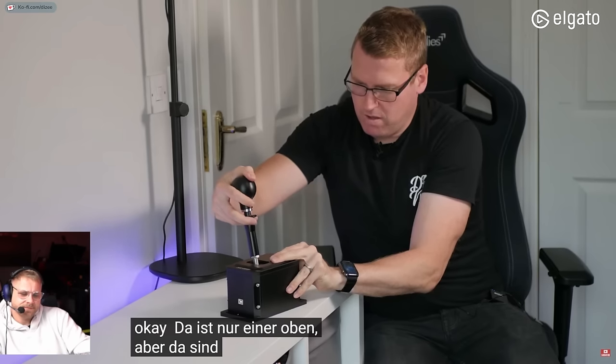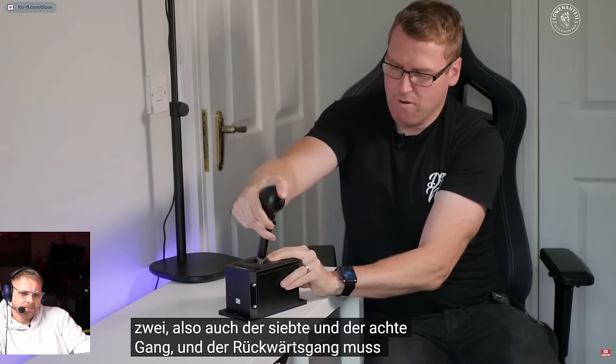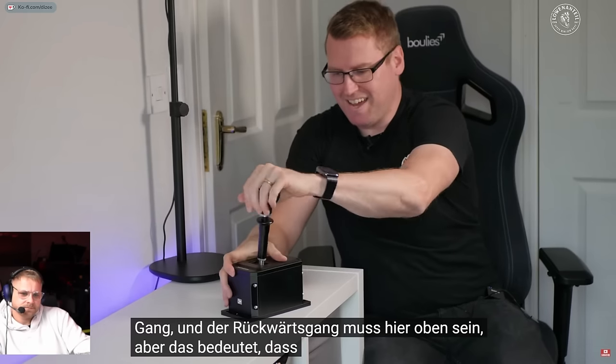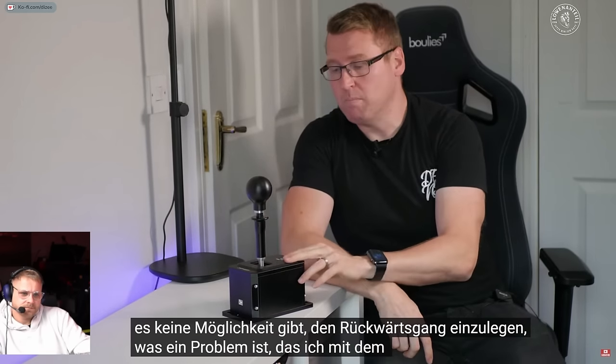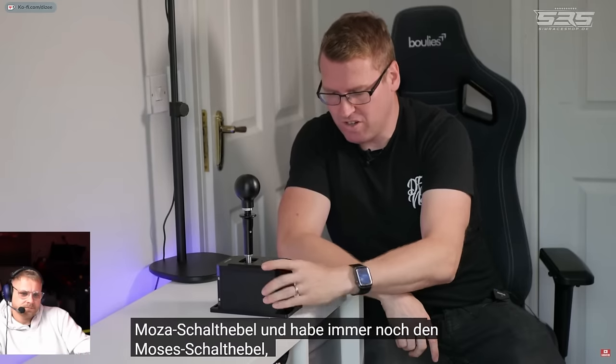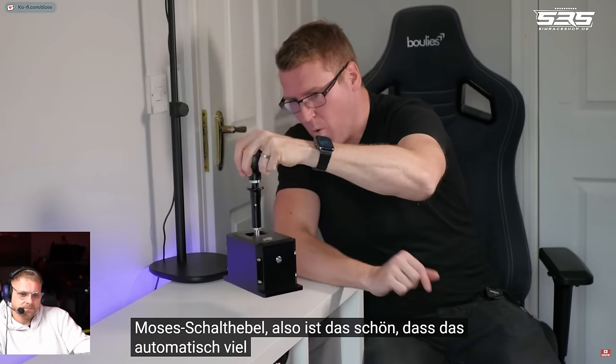We have one up that way. You have two up that way, so seventh and eighth gears as well, and reverse must be up here. But it means that there's no way you can go into reverse, which is an issue that I've had with the Moser shifter and still have with the Moser shifter. So that's nice. That automatically gives me a lot more hope for this.